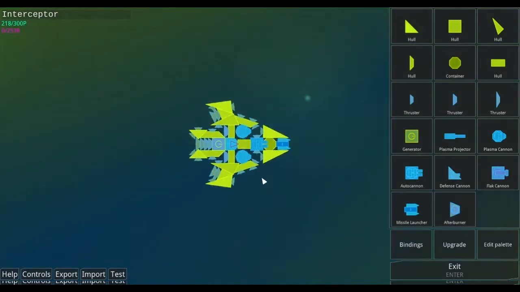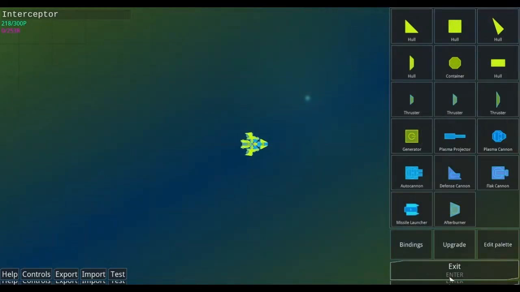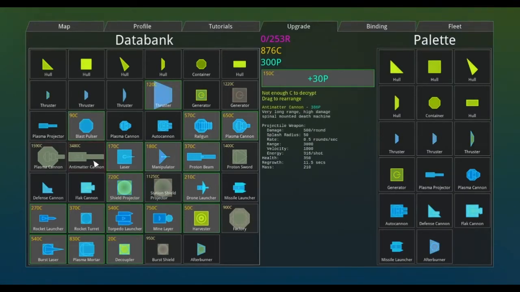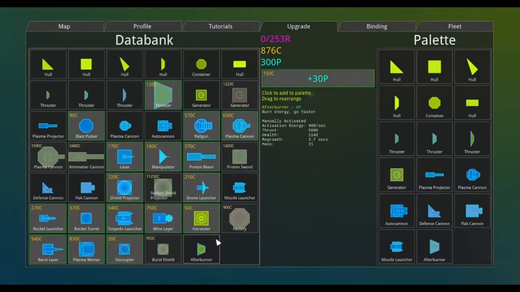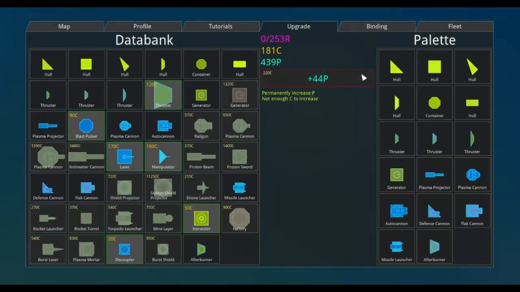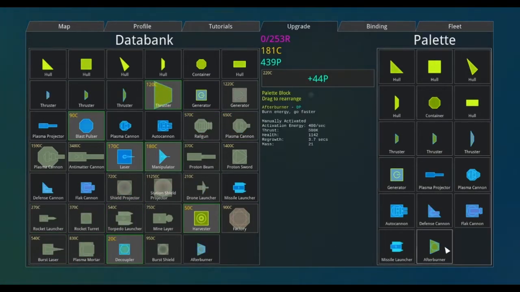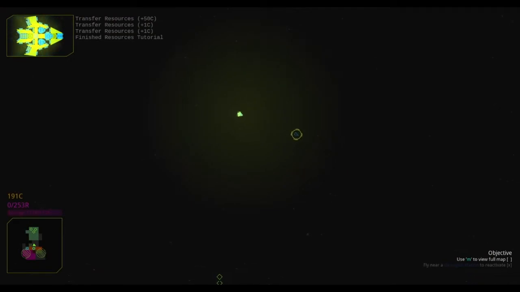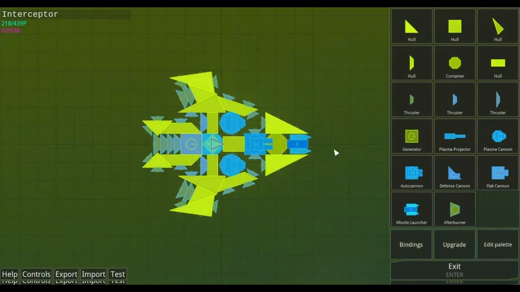So if we do want these massive flagships with these huge cannons, the only way to do it is to end up buying these weapons, like the antimatter cannon. But as you can see, it's pretty expensive, so we are a little bit of ways from that. But this faction, I think, has a unique item right here, the afterburner, which honestly, it's kind of strange how it doesn't cost anything. It doesn't cost any P to build, but it's like a thruster on steroids. It's crazy.